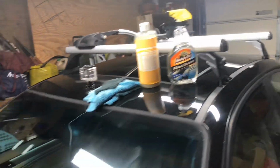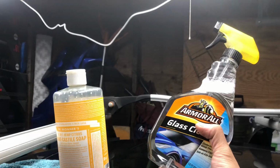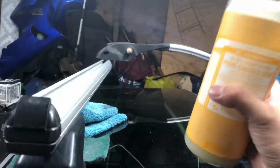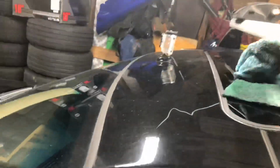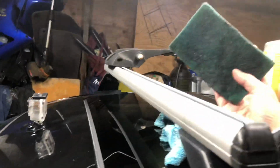Alright, today I'm going to show you guys how to clean the glass on your car. That includes your windows, your windshield, and you're going to need glass cleaner. This is Armorall, $3 from Walmart. Some dish soap, anything that's highly concentrated to break up the buildup of grime and dirt and everything. Microfiber towel, and a Scuff pad, which is about 50 cents from your local grocery store.